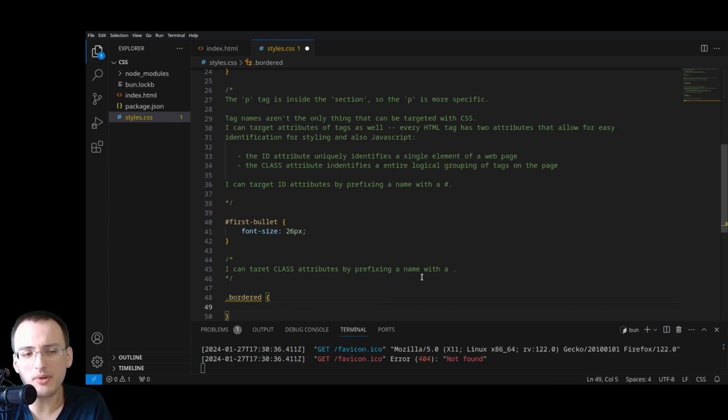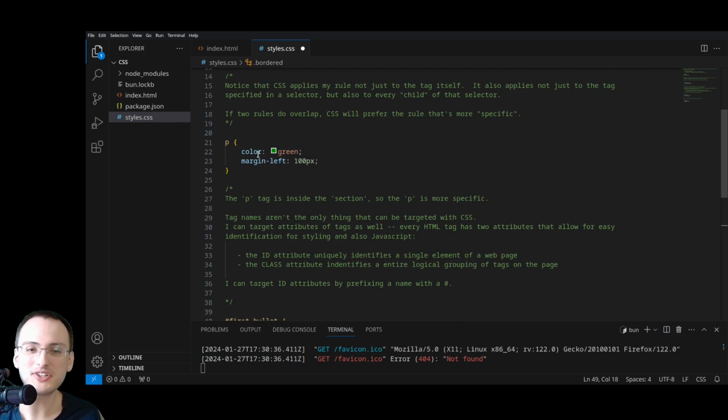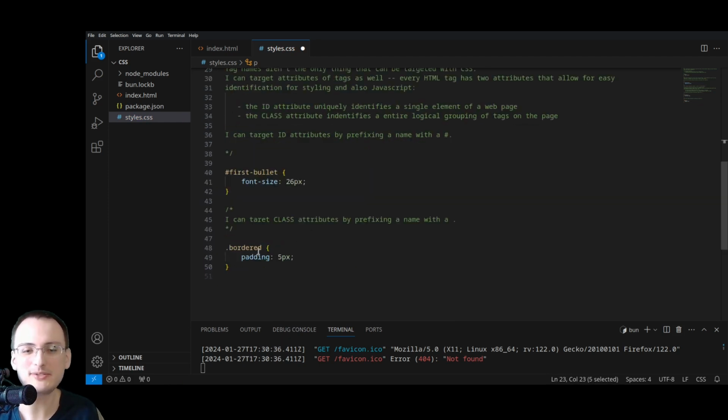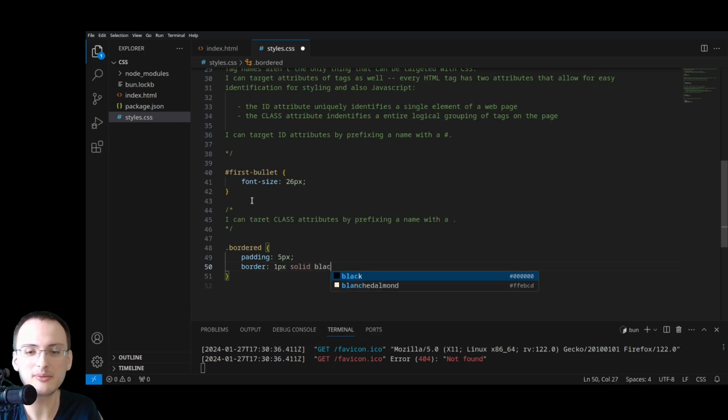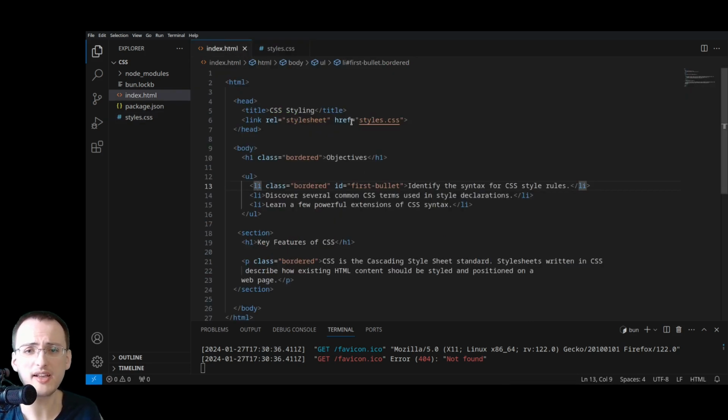And then I say, oh, well, maybe every bordered element, it gets some padding. Margin is space outside the element. Padding is space inside the element. I'm saying, well, inside of it, give me this buffer of 5 pixels, and then give me a 1 pixel solid black border. And that rule is going to apply to this header, to this bullet point, to this paragraph, even though they are three completely different types of things, because I've grouped them together by class.